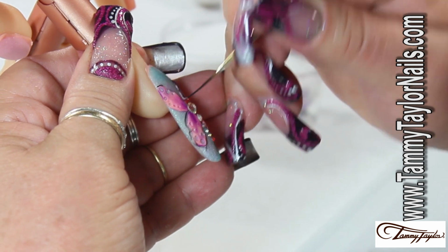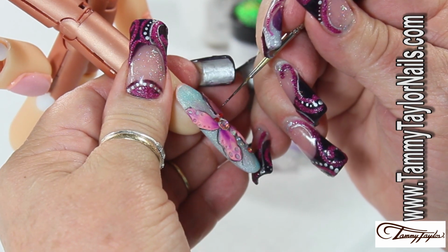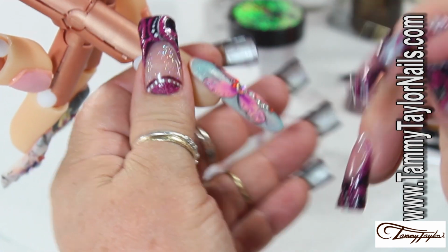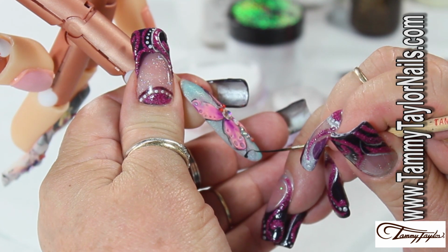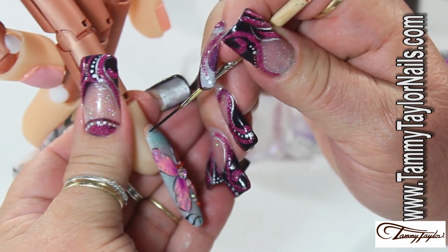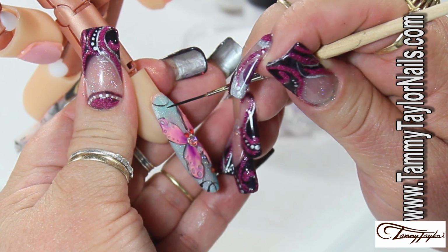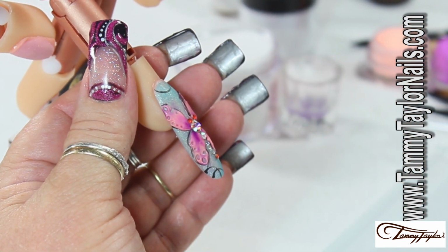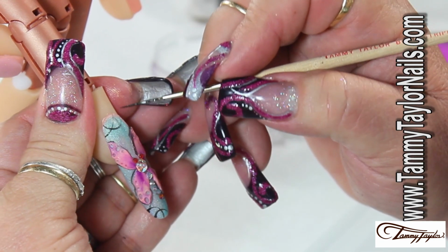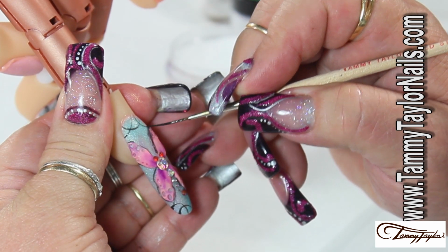Now this step is optional. If you want to outline it, you can outline it. If you don't want to do the outlining, that would be just fine too. I'm gonna put some details on the bottom of my nail. And I'm even gonna put some details on the top of my nail, just like we had a half moon. This brush is perfect for those tiny and thin details. There we go.